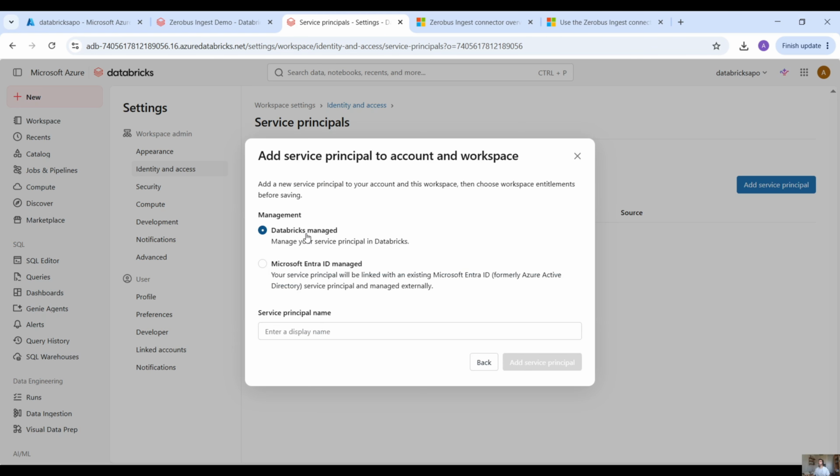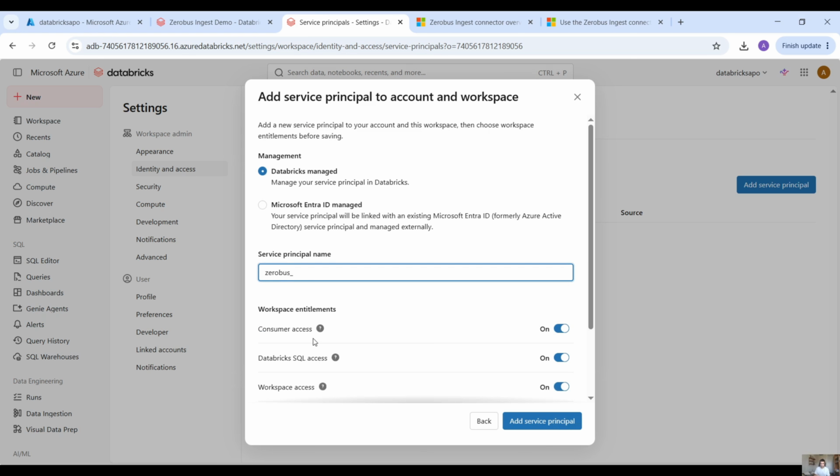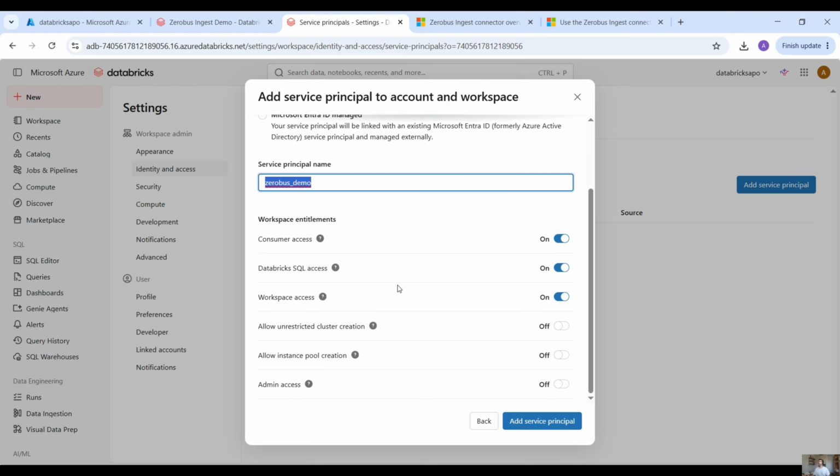Click here, actually Databricks managed, Zerobus demo. Assignment identity, yep. Admin access, we can provide also admin access. Click here.